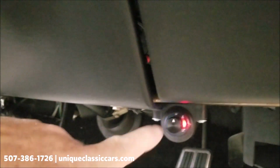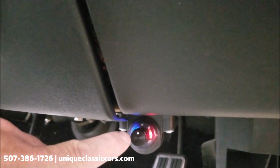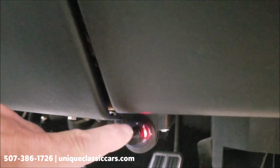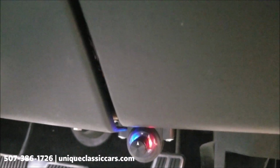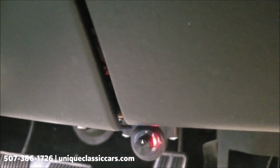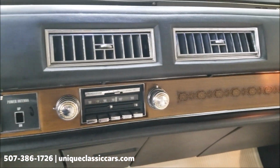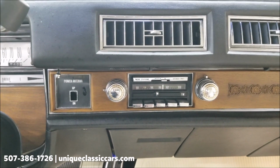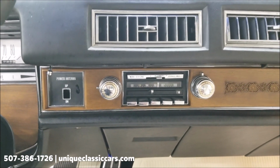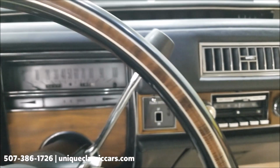Now, this right here is for a Bluetooth device. If your phone has Bluetooth, any sort of Bluetooth device, this is where your stereo basically works and volume powers up from, right here. Sounds great, has aftermarket speakers in it, has that amp that I showed you from the box, and you run the stereo by that, and you didn't have to mess up any part of the dash. Now, I'm using my phone for this video, so I can't get the Bluetooth going to show you how the stereo works. If you have any questions on that, consult with your sales associate. They'll know how to show you a video of it or how it works.